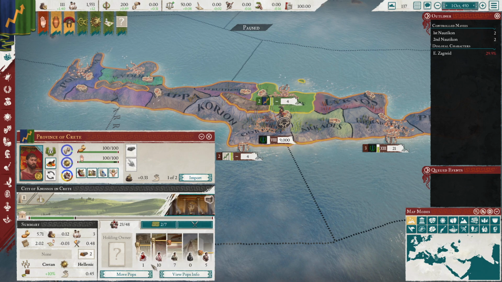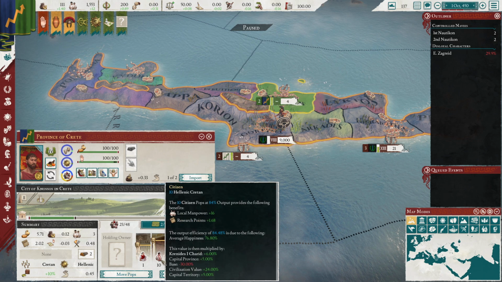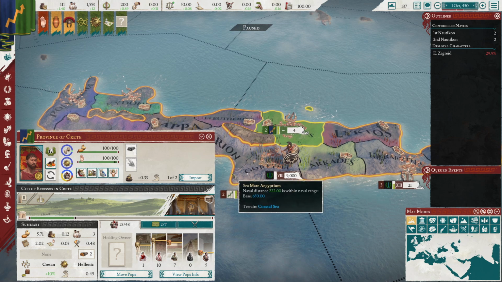The happier they are, the more they produce. So, for example, the happier my freemen are, the more manpower and the more base tax they'll produce. The happier my citizens, the more local manpower and research points they'll produce. And the happier my nobles, the more research points they will produce. So that's why it is important to keep your pops happy.